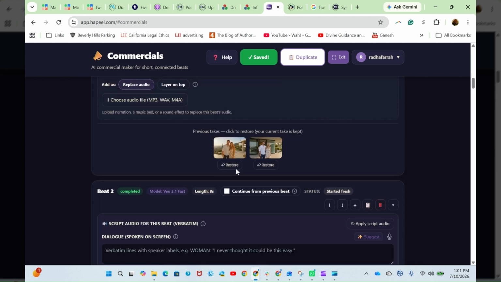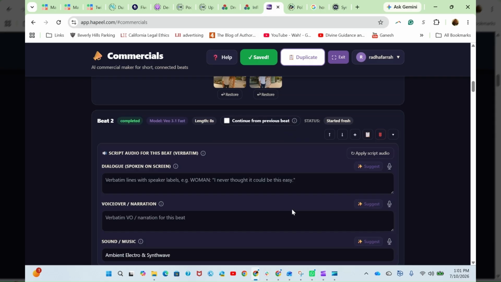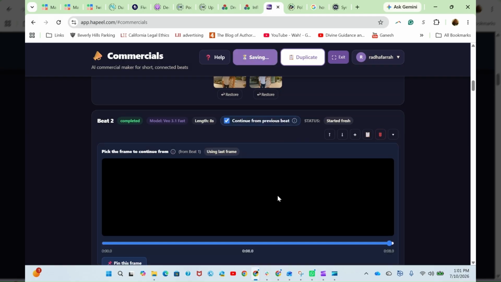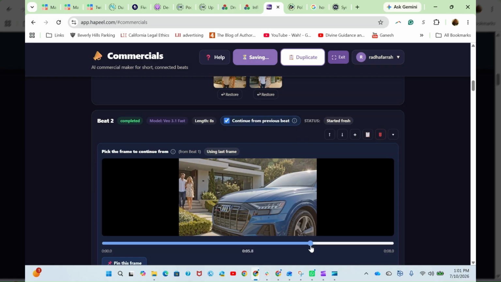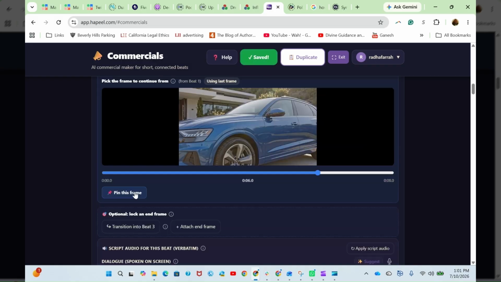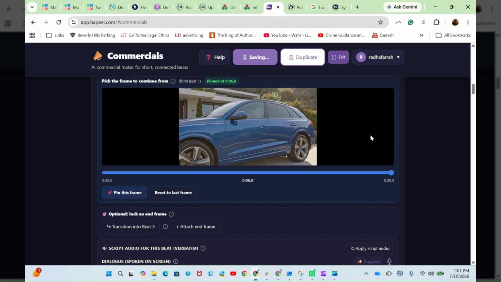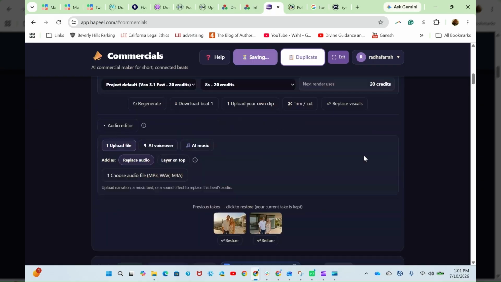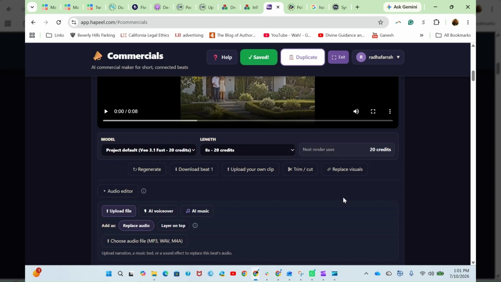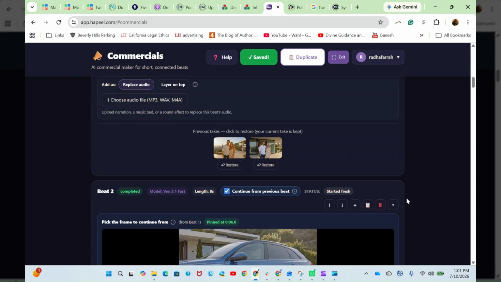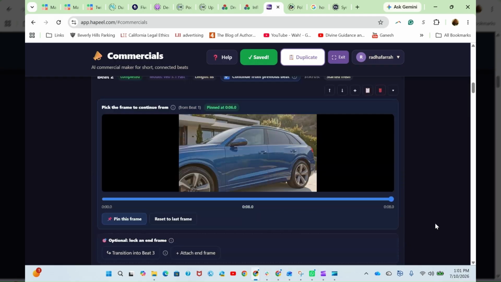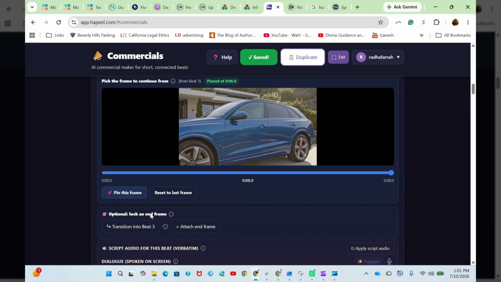Then that generates, and let's say you're happy with it. For the next one, you have two options. If the next one is continuous, you click continue from previous, and it will load the previous clip, and you pick where you want to continue from. And then you pin that. By default, it'll be the end of the previous clip, which, I guess I should test that again because we had some AI mess some things up, and to redo a bunch of things. But it's supposed to be the end of the trimmed clip. If it's not doing that, let me know.